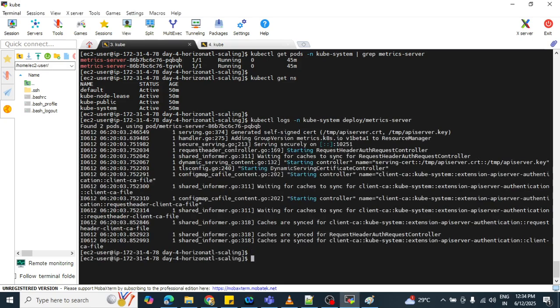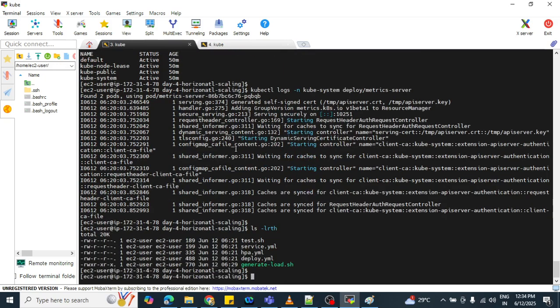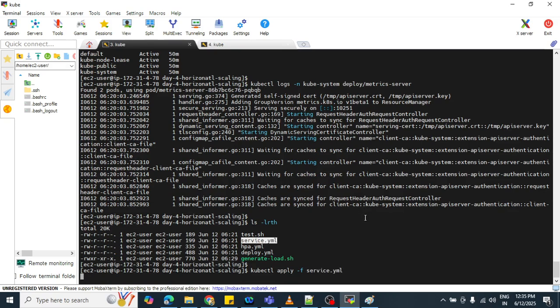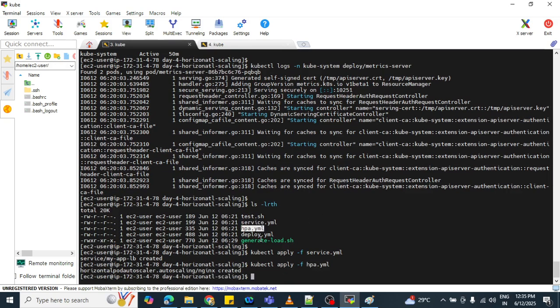Now the next step is to apply our deployment. So kubectl apply -f service.yaml. Let me execute them one by one. HPA.yaml. The last one is deploy.